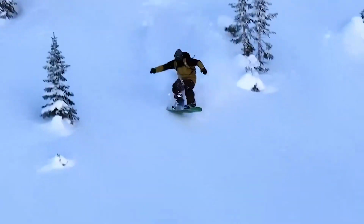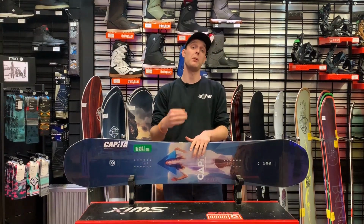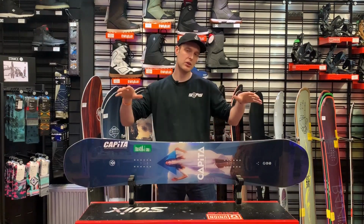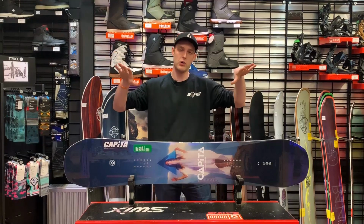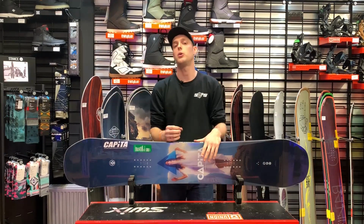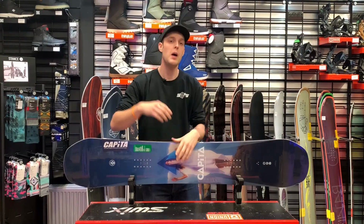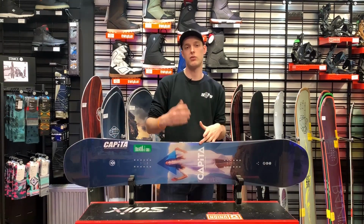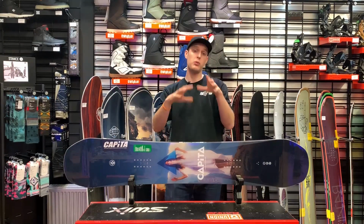And then lastly, there's 3D profiling, which is made most famous by Battalion snowboards with their triple base technology, which is a natural camber shape, but with a three-dimensional, 3-layer profiling on the nose and the tail. It does a similar job to what you find in hybrid cambers. You still get that natural performance of the camber, but the catch-free characteristics of rocker, along with that additional float in the powder. So if all that has blown your mind, I wouldn't worry about it too much.